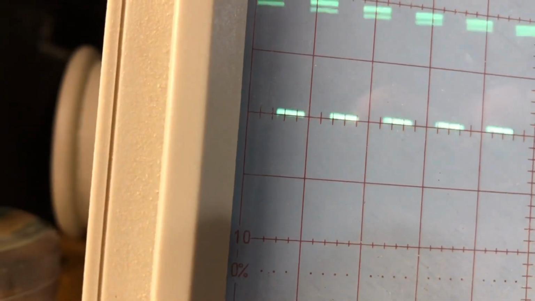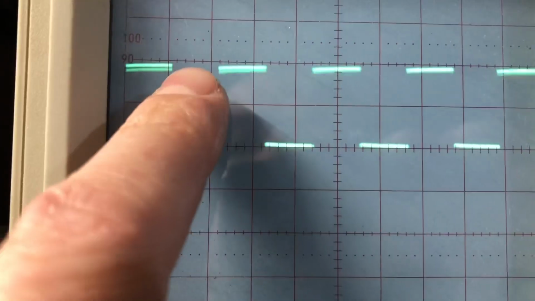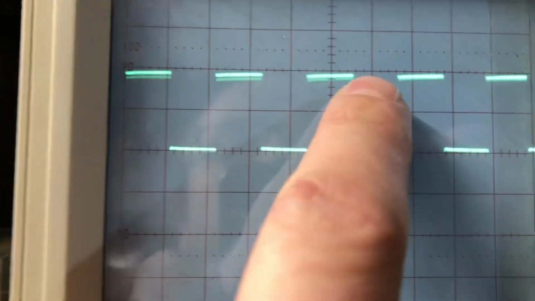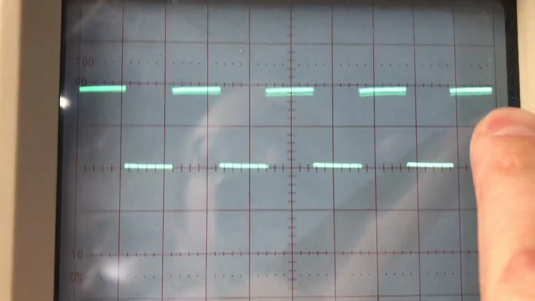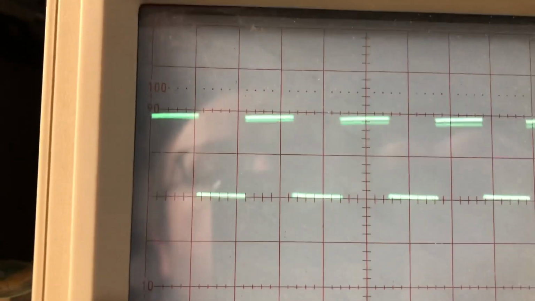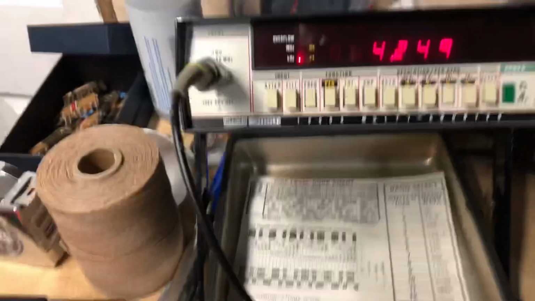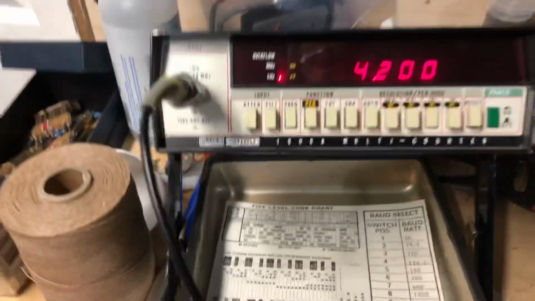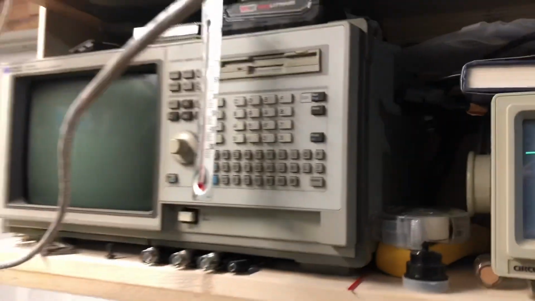I don't feel like counting anything bigger, but let's go to number 4, which is my 45.45, and I get 10, 20, 30, 40, and a half-ish. So, yeah, looks like it's working right. My frequency counter just can't handle that weird triggering situation. If only I had a piece of equipment that could.